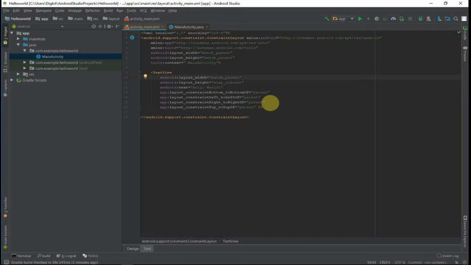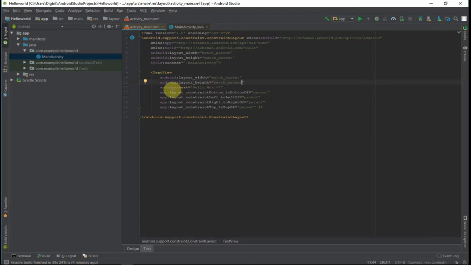So it is size independent of the word. It will just start from this side and end on this side, aiming at filling all the available space. I would want to make it match_parent for both, so I'll change it to match_parent.